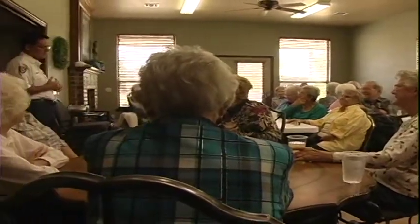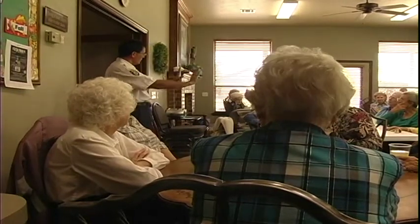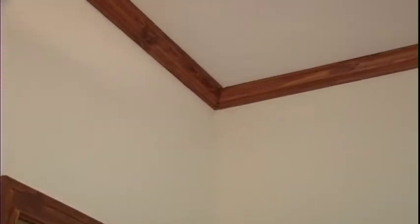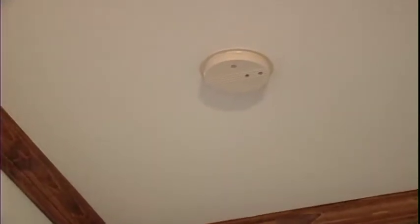At the very top of the list is making sure your home has a smoke detector. A smoke detector can mean the difference between getting out safely or a fatality in a home fire — especially at night when everyone's asleep. It could be the only thing that saves a family's life: to hear the smoke detector, wake up, and get out of the house safely.